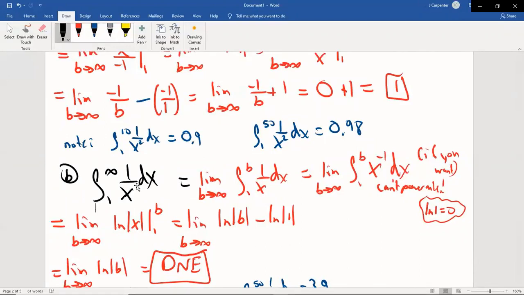It would no longer lead to a natural log when we integrated. It would be a power rule. The x would still be in the bottom no matter what. And because of that, when you go to infinity, 1 over x to whatever power it is, 1 over x to the 0.00001, would go to 0. So this is like the worst case scenario for a polynomial type term in the bottom. Any polynomial terms in the top, they're automatically divergent.